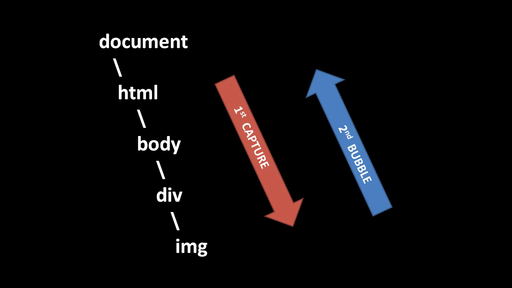So say that we have a document as pictured here, we have an image inside a div, inside the body tag, inside the HTML tag, inside a document. Well, if the user then clicks on this image, that will create a click event, which will then propagate from the top, from the document object, down the image, and then back up. And for each element, the browser checks to see if a click handler has been registered on that element. So in this example, imagine that the div element here has a click handler attached to it. So in the capture phase, that handler will then get executed, and then the event will continue on. It will go down to the image tag, and then it'll bubble back up.